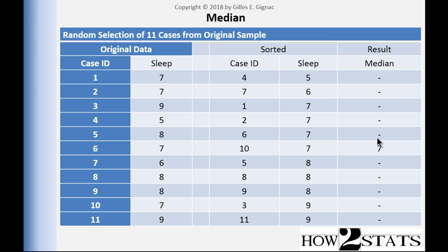Now if you have a really large sample size of hundreds of people, even 100 people, it would take quite a long time to actually sort those data and then knock off low and high sequentially until you get to the midpoint. And that's why we use computers these days to actually calculate a median.